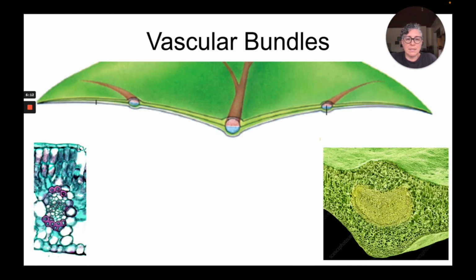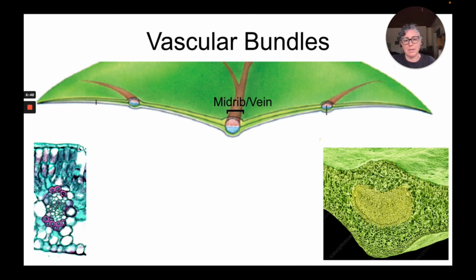Finally, let's take a look at the vascular bundles in a little bit more detail. So I have some images here, drawings and photomicrographs. The first thing that we need to understand is that the vascular bundle is either the midrib or the vein. And you can see in the diagram here that we're looking at two different sections that have been colored in, the red and the blue.